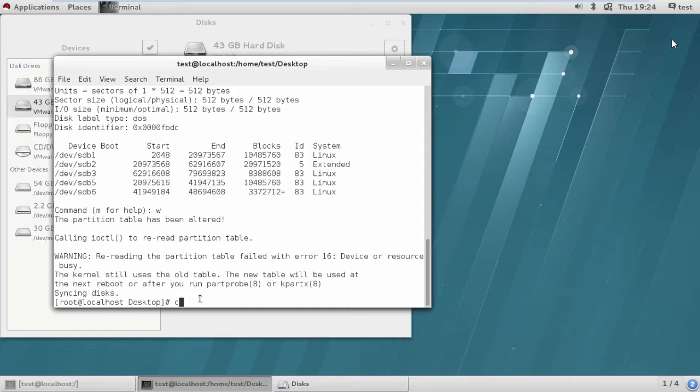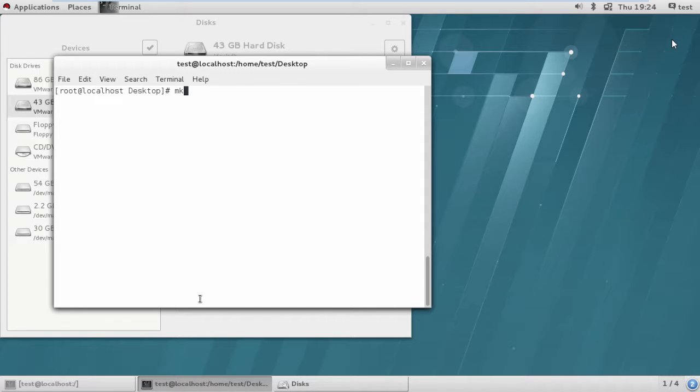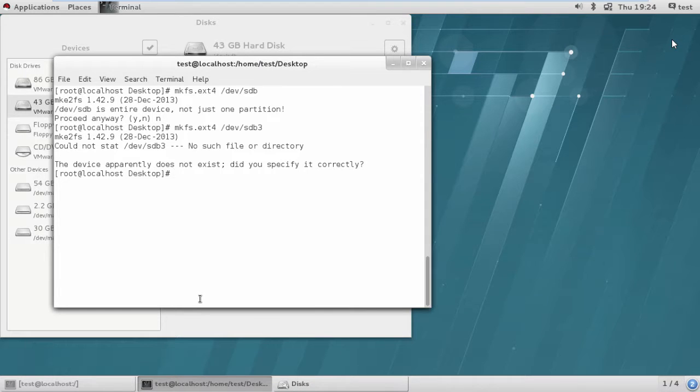Right now, we know this partition has been created, so we can format this partition with ext4, /dev/sdb6. Sorry, it's sdb. We need to define the partition, otherwise it will format the complete disk. So I'll just press no and give the command for sdb6 or sdb3.